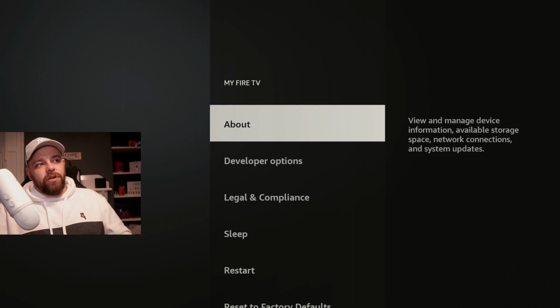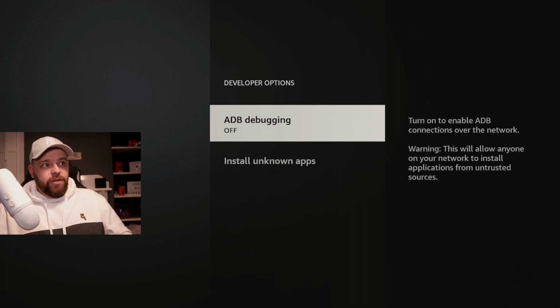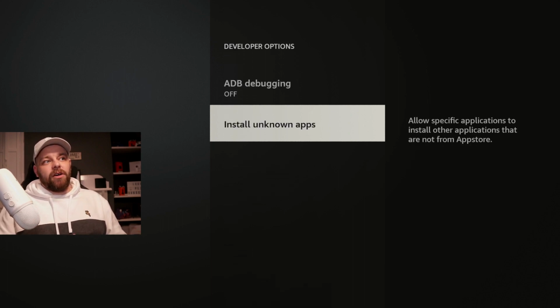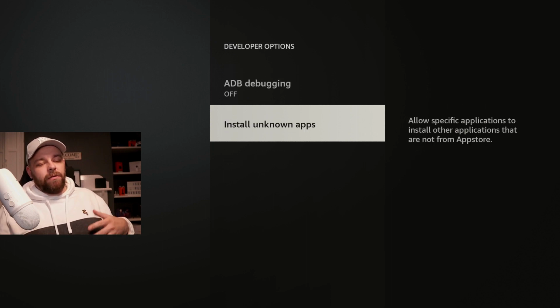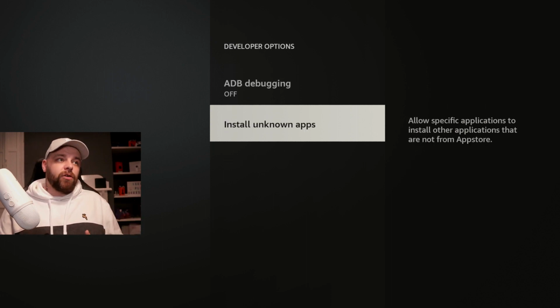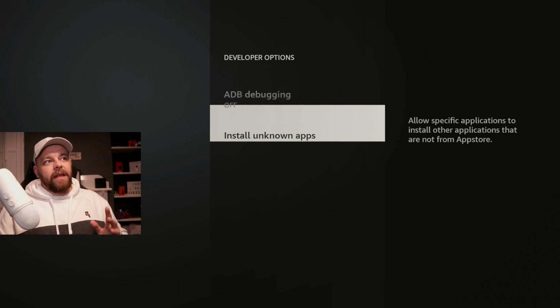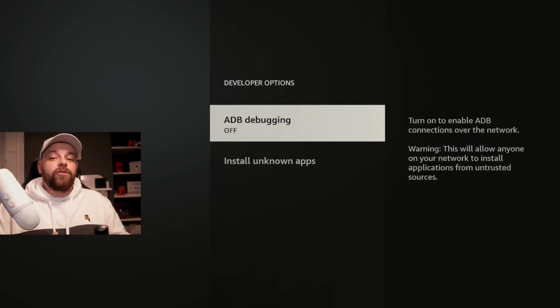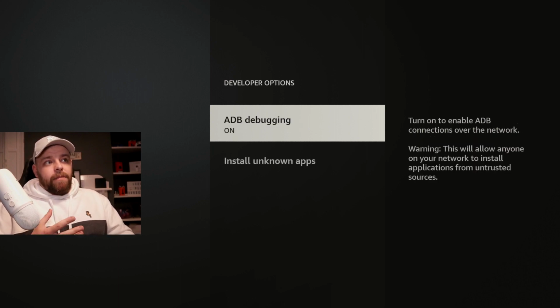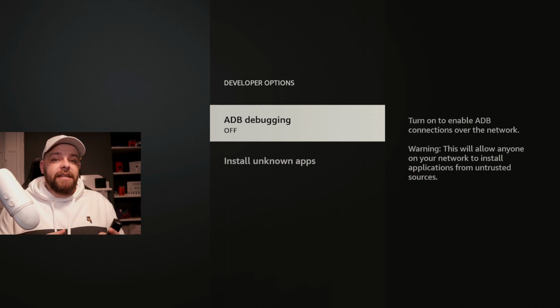On this page, we're going to go down to the developer options. Now, a lot of the time, these will both be turned on. You don't need to turn this on anymore, but you're used to. However, ADB debugging, you do not need that on. Connections on the Wi-Fi network can connect to your device remotely using ADB. It's a very useful feature, but you do not need it on.